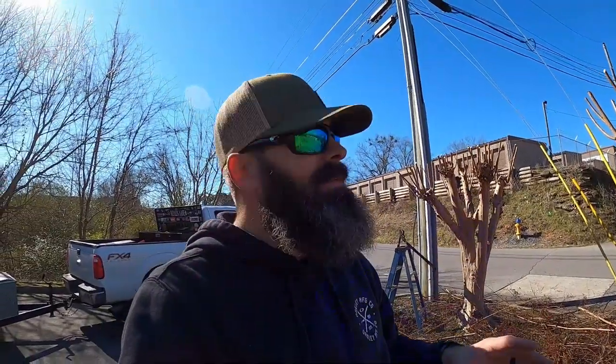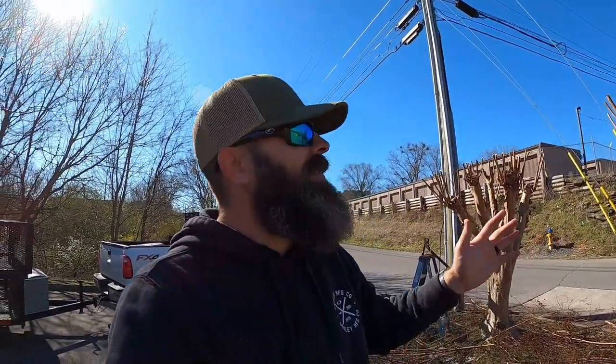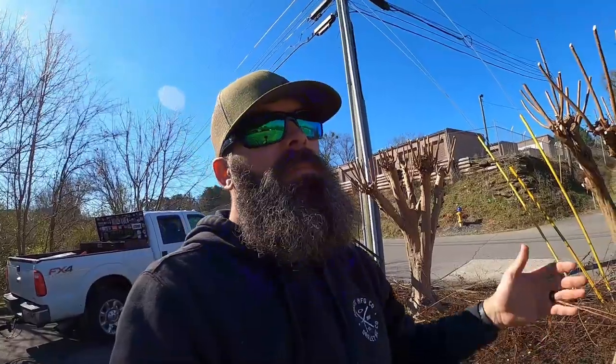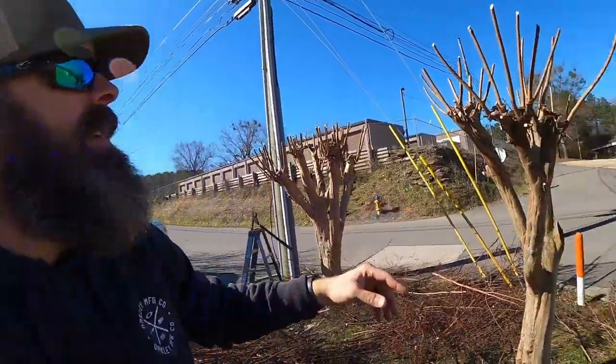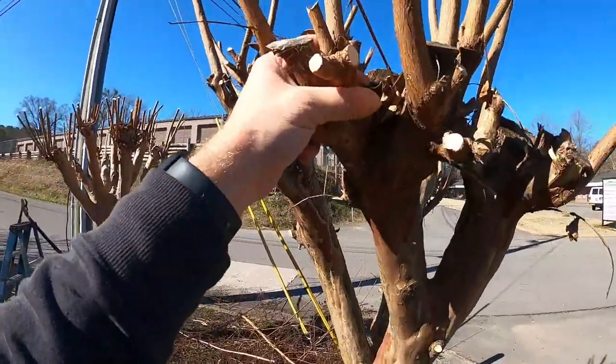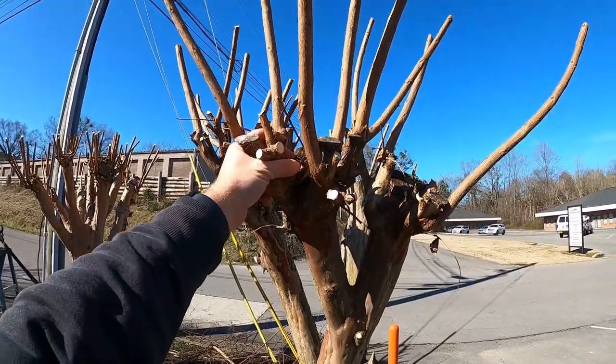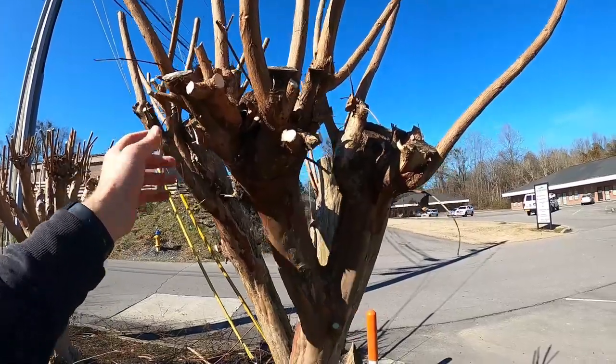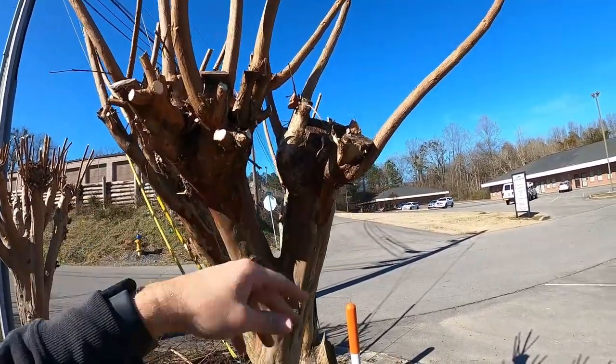Like I said, these have been cut improperly for years. Do they look good now? No, they don't. They're ugly now. Even after I cut them, they're still ugly, and they're going to be ugly for some time. Once we get the tree cleaned back up, we're going to come in here and cut all these little knuckles out. I've got to go in here and cut this out, clean this up. So I've still got some cleanup to do on this tree.